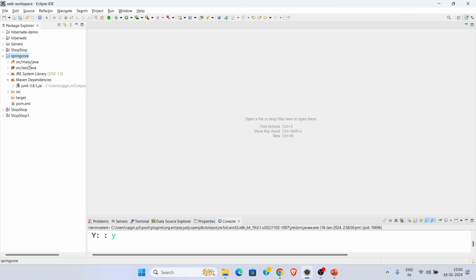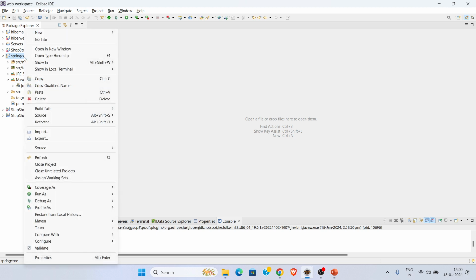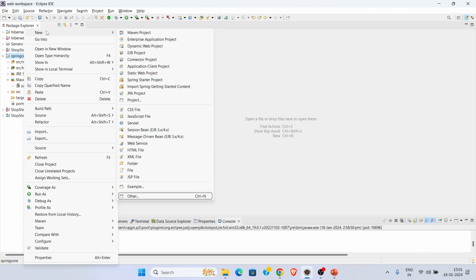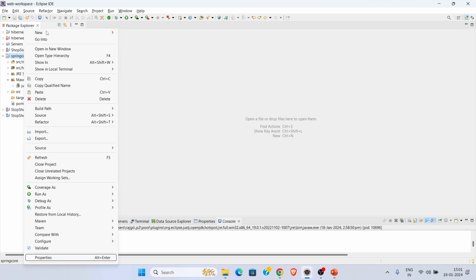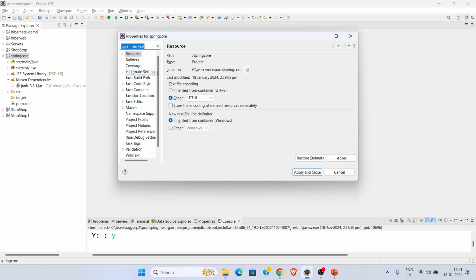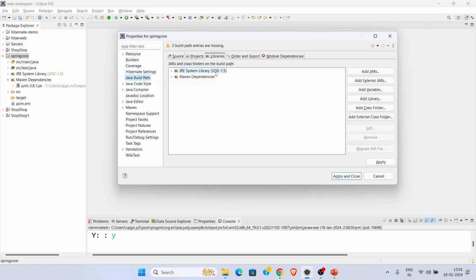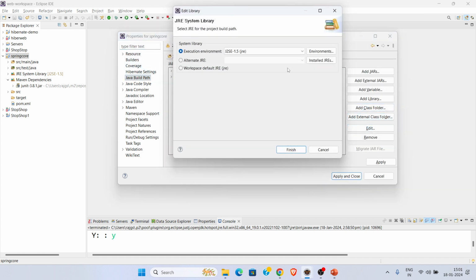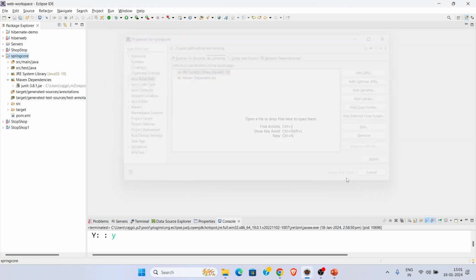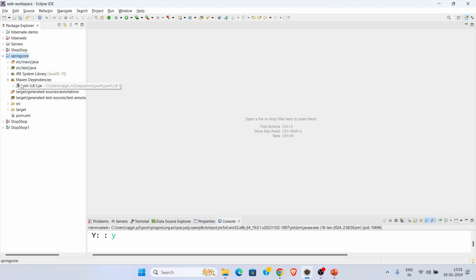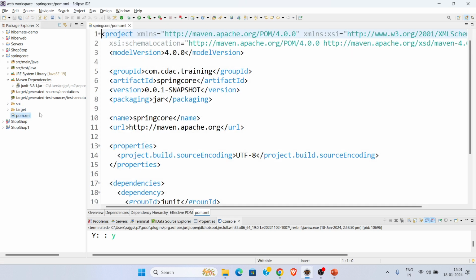Then, as usual, you can change the Java version. The rest of it is typical, whatever we did in Hibernate. It's a quick start project of Maven. Next, go to pom.xml. This is the first thing you need to do.